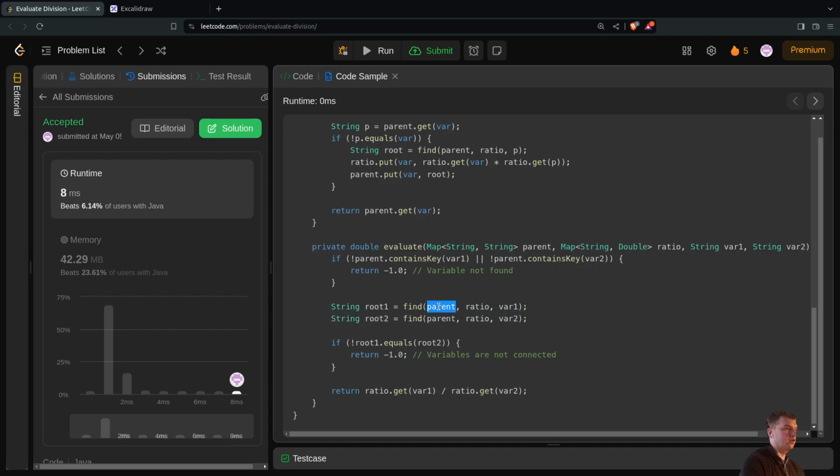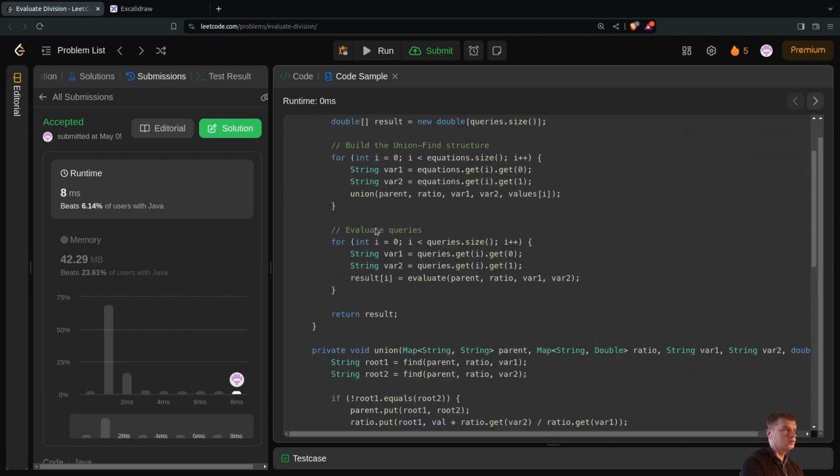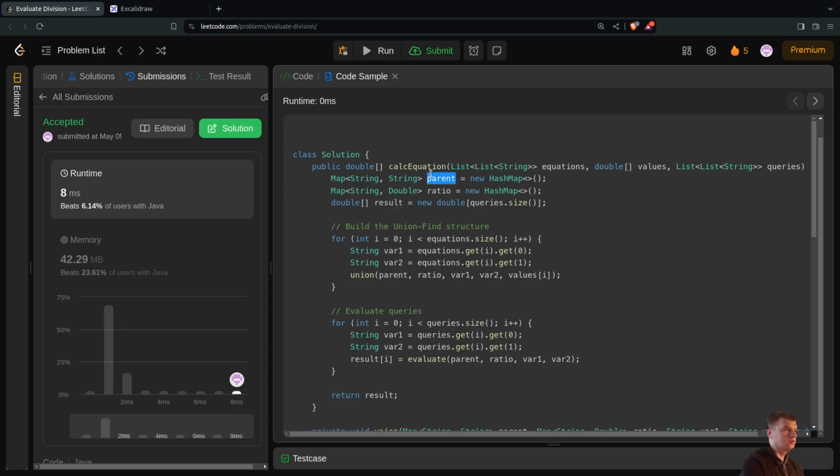So instead of saving just union find this array, they have this parent and ratio, build the union find union.